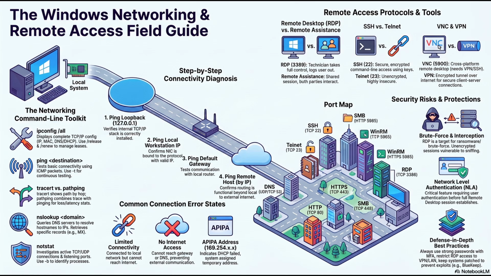But spinning up that graphical session consumes RAM and CPU on the server. An attacker could initiate thousands of simultaneous connections without ever entering a password, exhausting the server's resources and causing a denial of service. And it exposed the operating system's graphical subsystem to potential exploits before the user was even verified. So NLA flips the sequence.